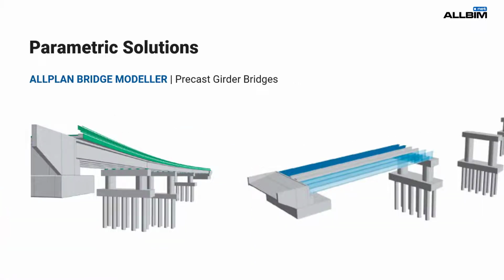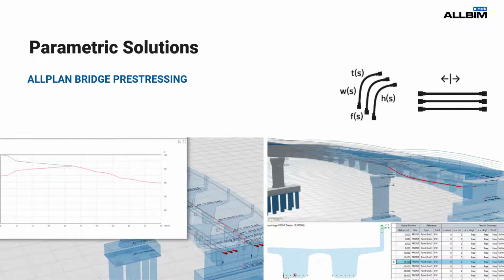Additional modeling approach specialized for precast girder bridges is now available. The original parametric modeling approach is based on geometries following a road or a bridge axis, but for precast girder bridges, the geometry of a superstructure is not governed by the geometry of the axis, but rather by the geometry of a substructure and its position along the axis.